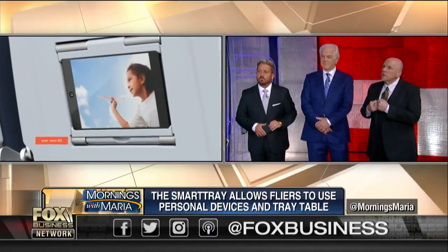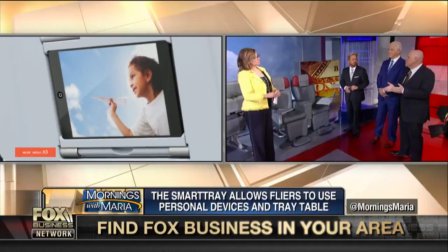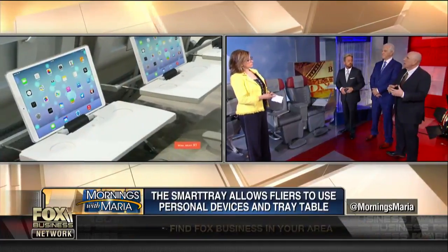So you work with airlines to get these trays inside the airplane? Oh, yeah. We have over 230 airline customers direct that we sell to. So we had this market path for the product, and it's so unique. And so passengers bring on their electronic devices. We provide the power for them to be able to power those devices and charge them, and now we have the holder for it. So we really completed this electronic ecosystem. We just felt it was so unique we had to be part of it.